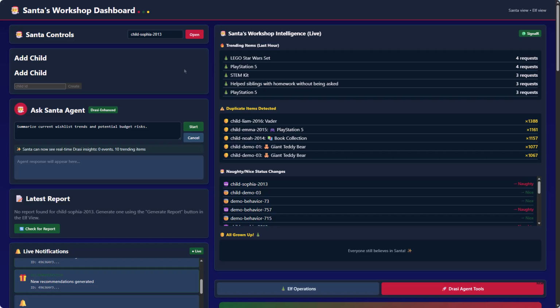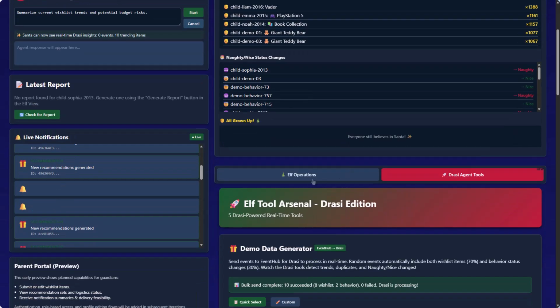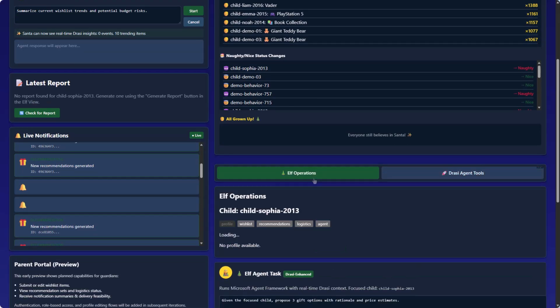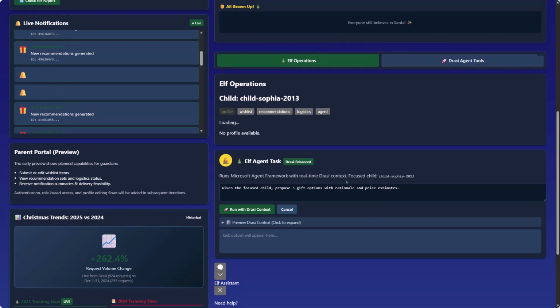Like I'm Santa and I want to drill more into the gift recommendations per child, we can open that up by just selecting her under Santa controls. Then we can go to elf operations and query some of this.